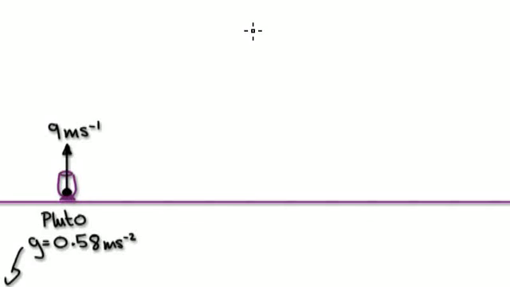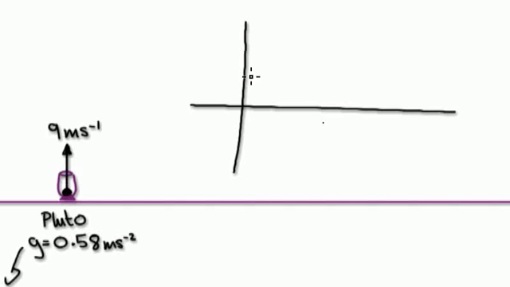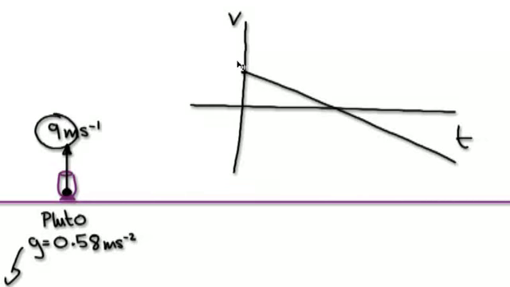Okay, so in order to do this, jump to your velocity time graph. So your velocity time graph will look like this: velocity time graph, and the gradient won't be steep because this thing here is really small. The gravity is really small, so the decline is tiny. So it's going to be really shallow, something like this. Okay. Something like that. It's going to be shallow. The gradient will be shallow. Anyway, this here would be 9. Okay, the intercept here will be 9.